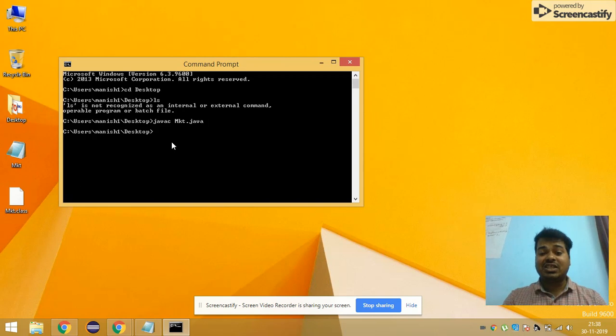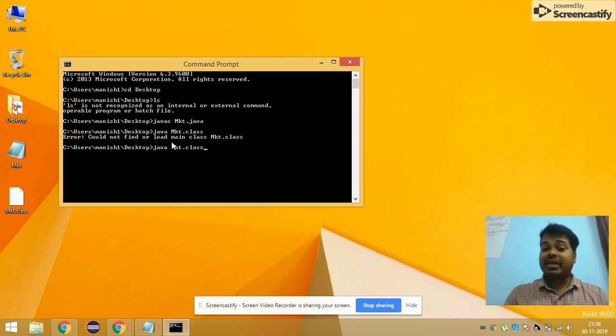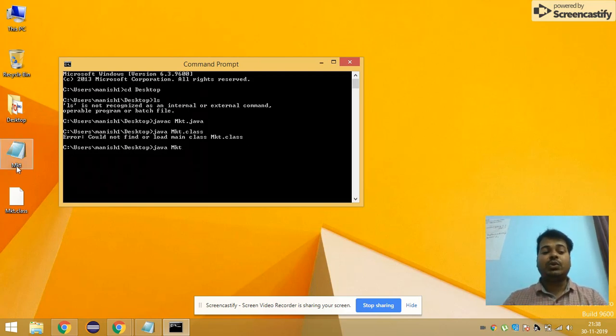Now that compilation is done, you need to do the interpretation to get an output. What do you need to do? To interpret your file, you just need to type java and then give just the identifier name, which is MKT. You don't have to give MKT.java; for interpretation you will just give java space your identifier name, which is MKT. So I have given java space MKT, and I am now doing the interpretation, which will give me the output. When I did it, I got the output as software testing by MKT. That was the motive of writing this program.